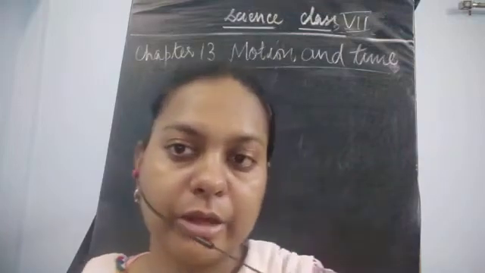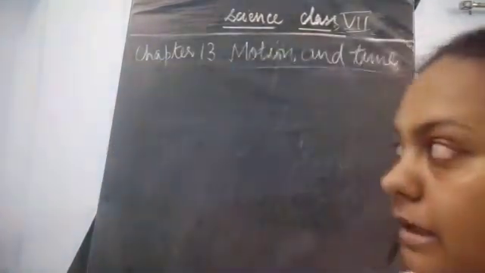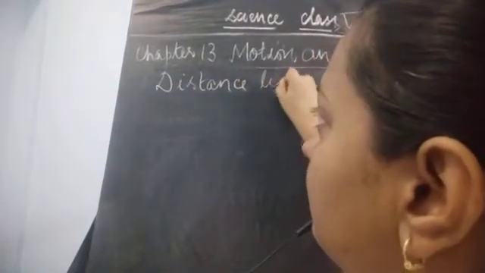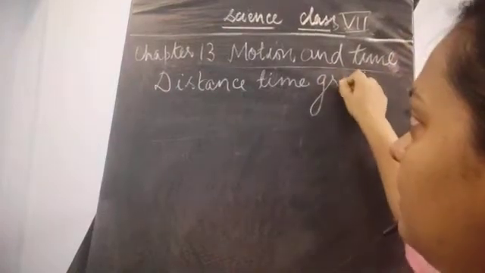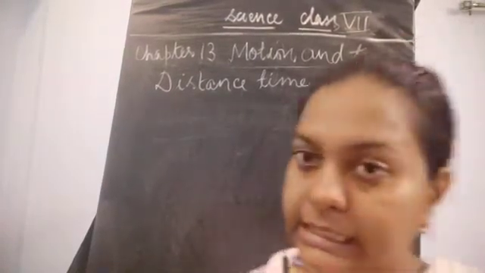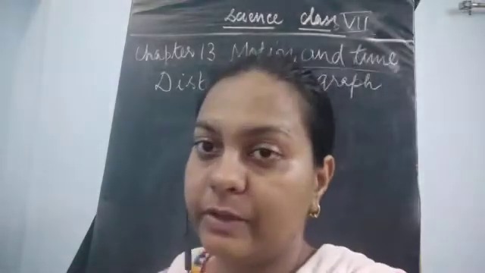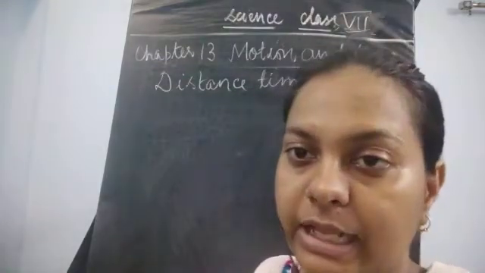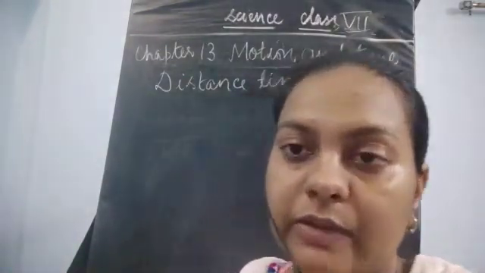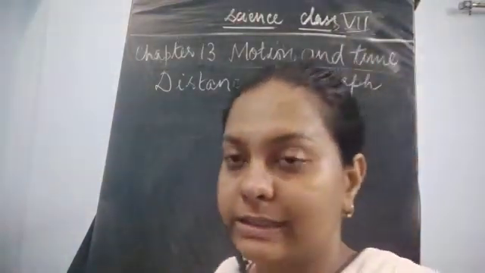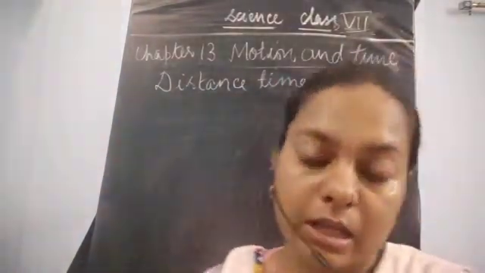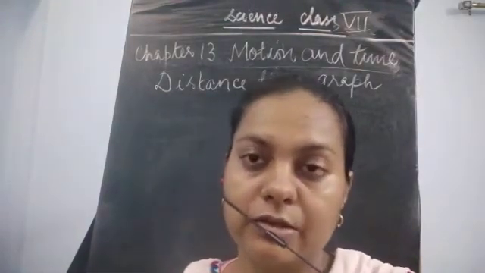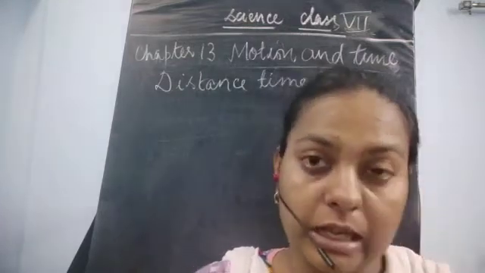Now next we are going to study about the distance time graph again. Okay, so we have already seen the distance time graph in the previous classes also. When it shows a straight line, it shows uniform motion, and if you see zigzag lines or curved lines, it could be curved motion, which is non-uniform motion. Okay, so we have seen the two main types of graphs, uniform motion and non-uniform motion.